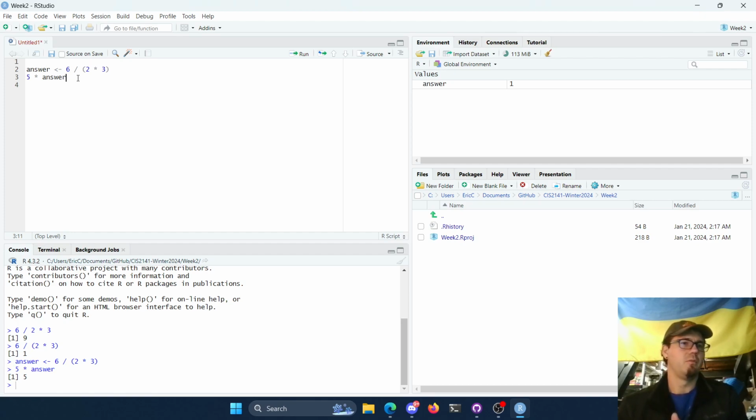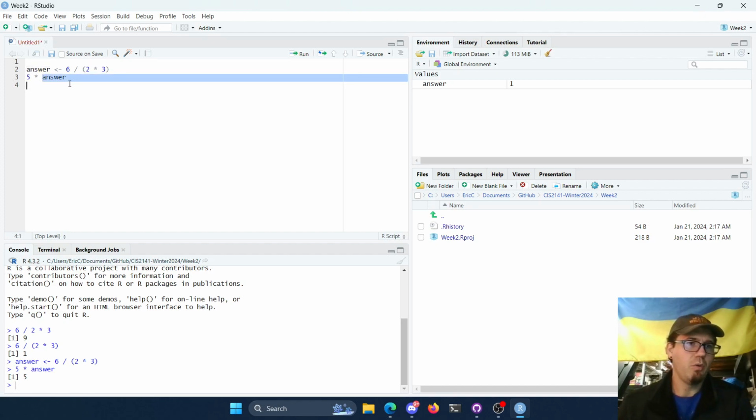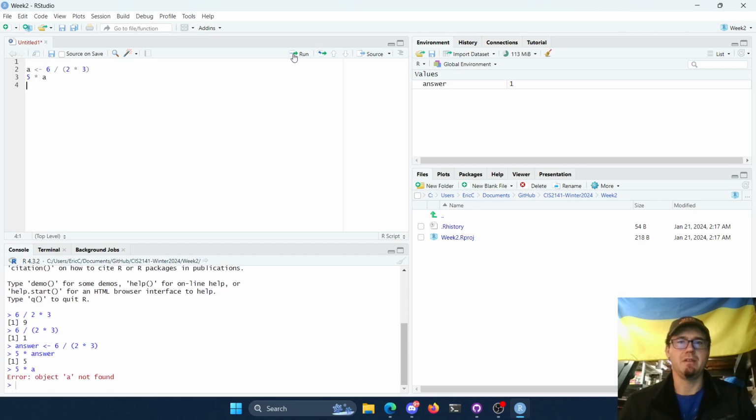So one of the cool things we can start doing is we can start keeping these things around and using them later. And why we like variables is it gives us some context. The idea is I should know what this is based on its name. Now, R doesn't care. This could just be the letter A, and it's more than happy to keep the letter A.